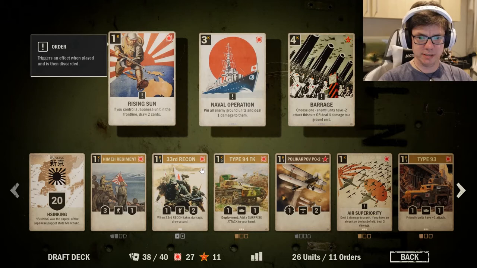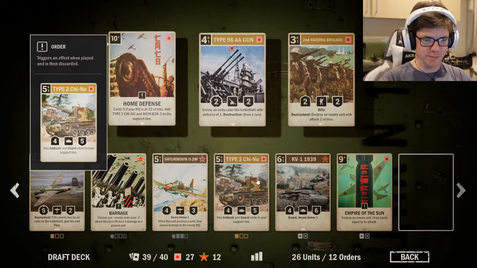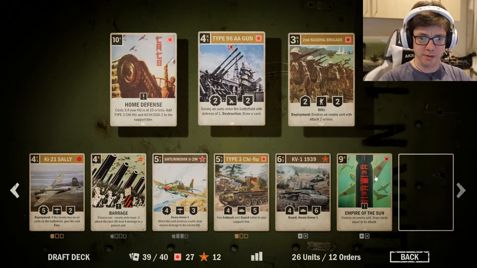Ooh, or we could get another order. We probably need another removal card, not removal spell. And this is where we get our big elite epic thing. Add both of those to the support line. That's rad. Destroy an enemy with attack 2 or less. That's cool, too. Anywhere defense of 1. Destruction, draw a card. Ooh.